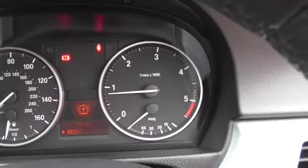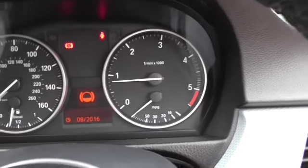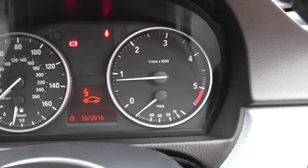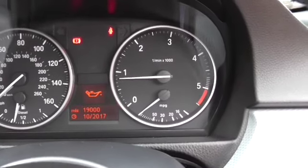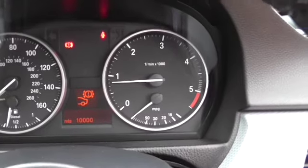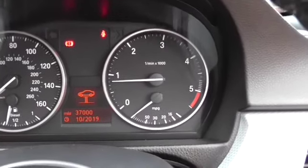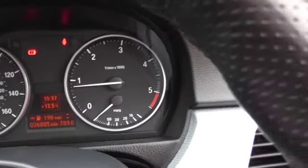Going through the service indicator: brake fluid August 2016, static inspection October 2016 — that's an MOT. We've just MOT'd it and it's got a full year's MOT. Service at 19,000 miles or October 2017. It's got 10,000 miles left on the rear pads, 37,000 miles to the next inspection, and 36,000 miles on the front pads. That's all of the trip information.